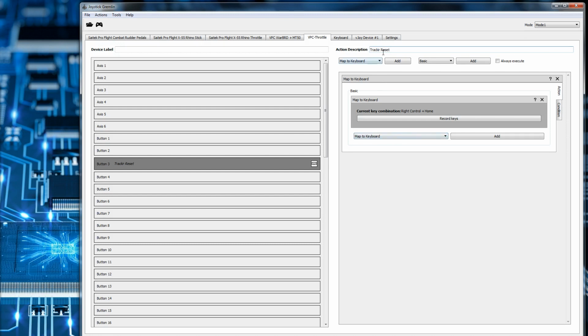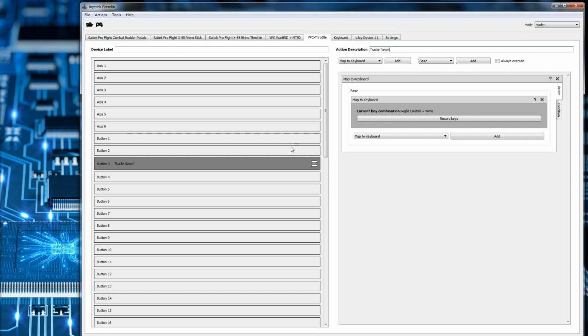So that one's called track IR reset. And what that'll do is whenever I press right control and home, which is bound to my track IR software, it'll basically reset the view. I don't know if you use track IR now, but every so often you might have to reset the view. So you look at the center of the screen, you hit the button or combination of buttons, and it recenters the head in the game directly to where you're looking right now.